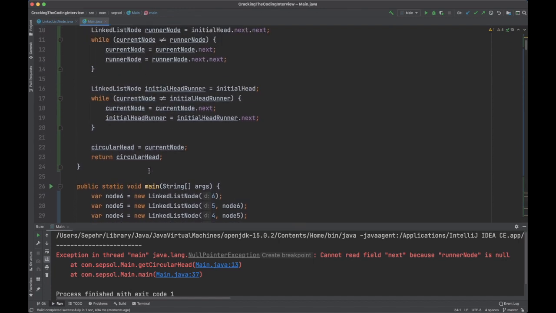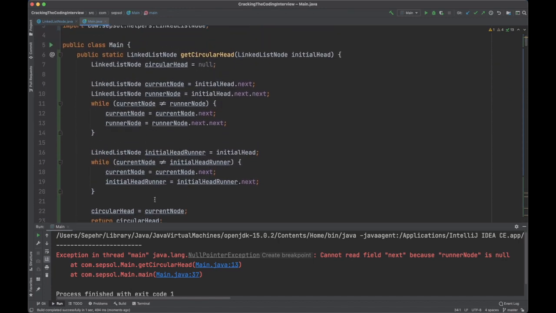Okay, so I can basically write a condition for when these null out. It's probably the runner node. Yeah, it's runner node that is reaching null.